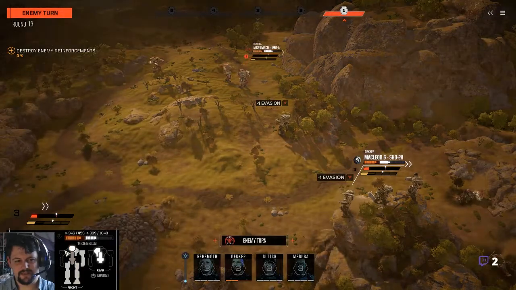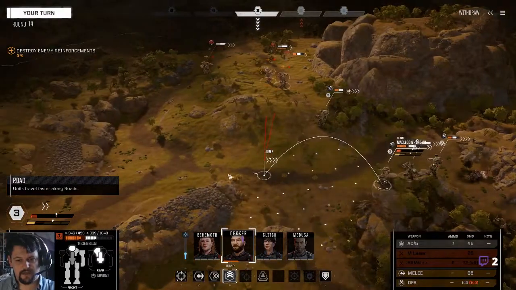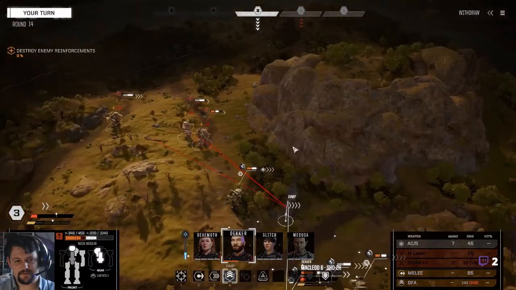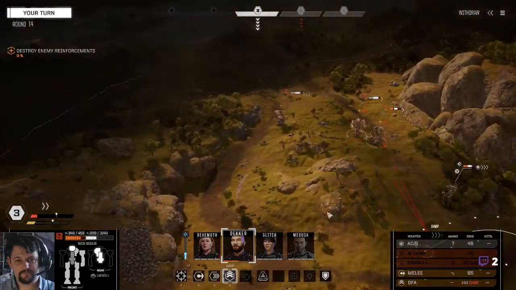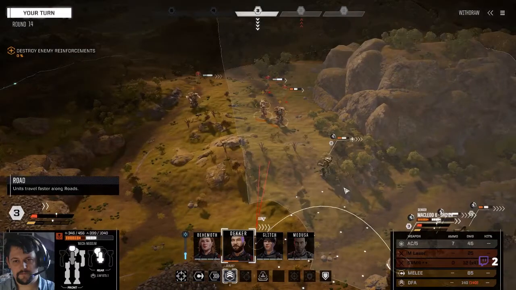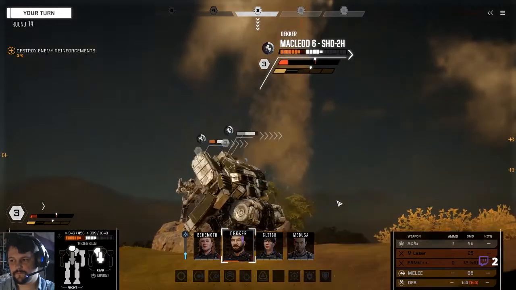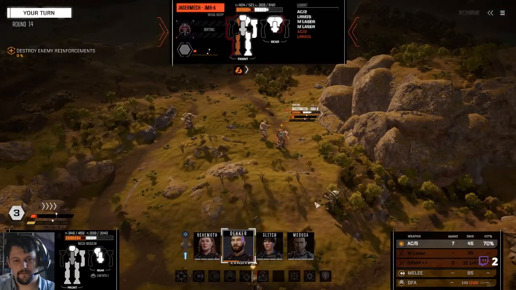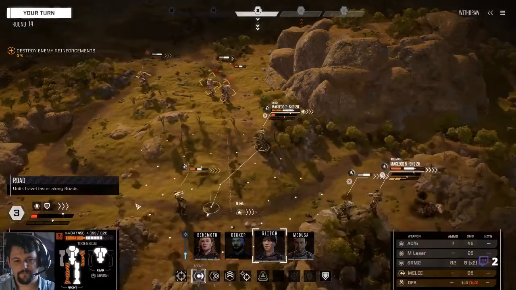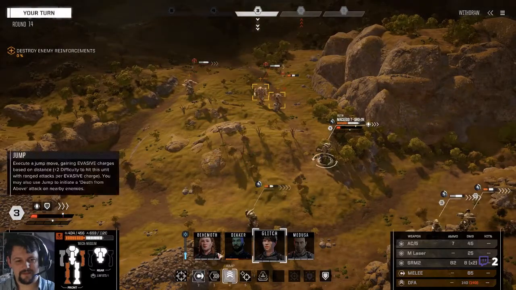Decker's taking a pummeling. Okay. Well, he's still got his AC5 at least, although that's not an ideal weapon. So let's do that. Okay, torso destroyed. I could punch it, but that sounds like it would be a really bad idea.